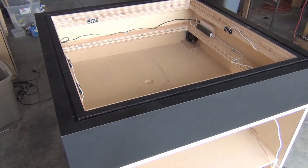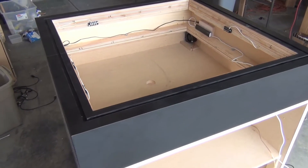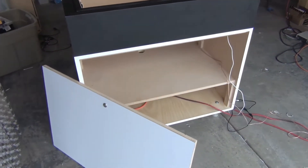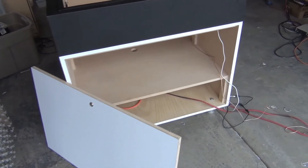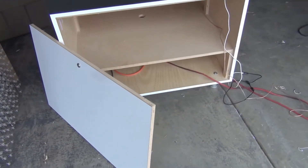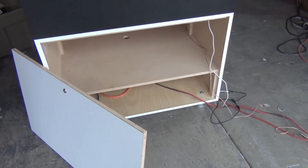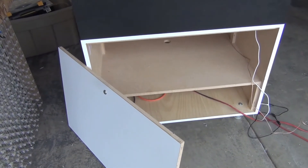This is our custom cabinet that we built for the AllSpark Cube. I designed the cabinet specifically for this particular cube. You can see we've got some shelves inside. The removable door gives us access. We can close it up and it looks like a completely enclosed cabinet, with the exception of the locking mechanism.